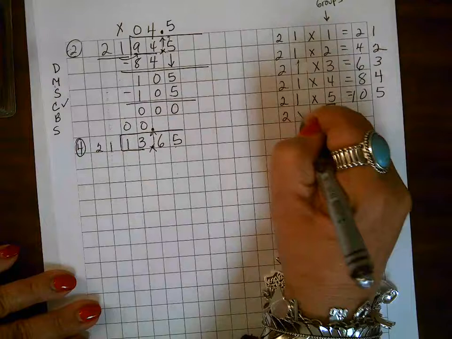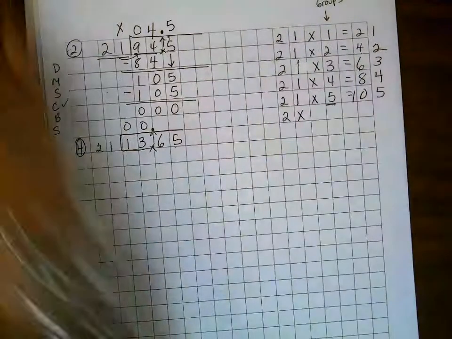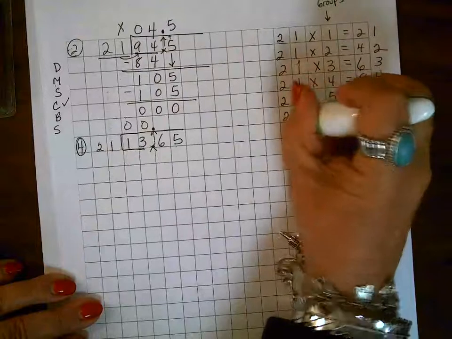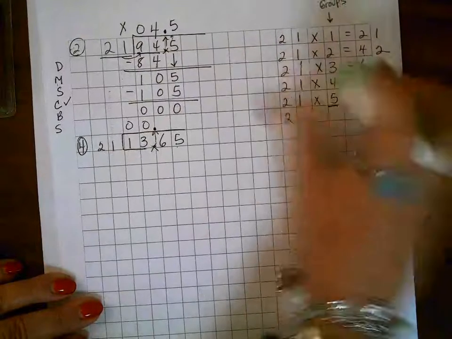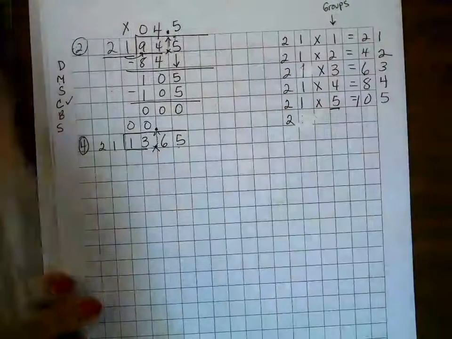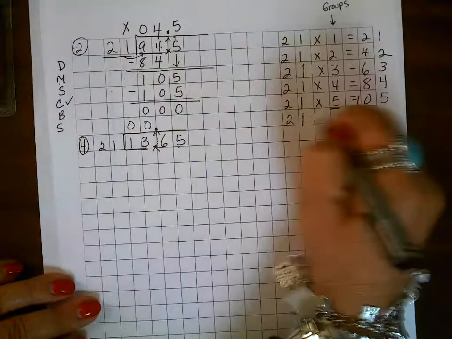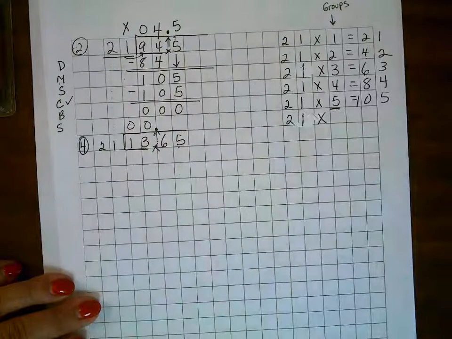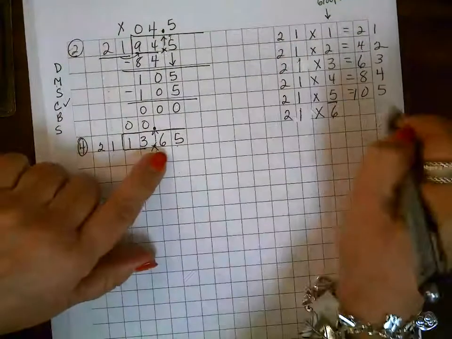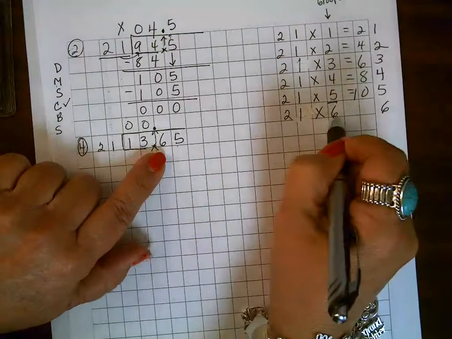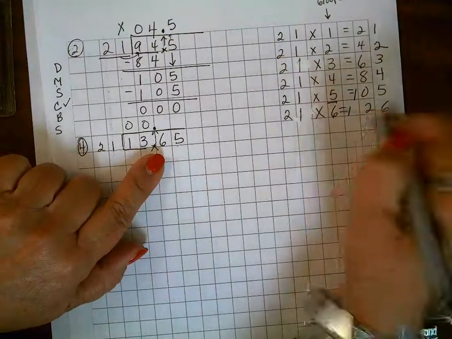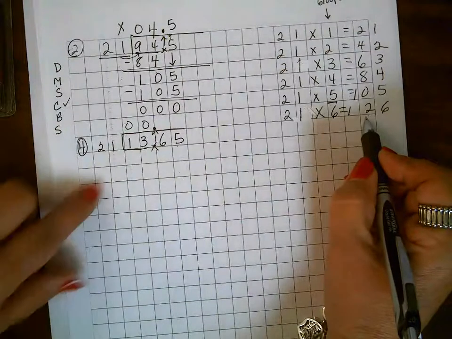So 21. Oh, I did that again, didn't I? In my brain, I'm saying 21, but in my actual writing, I'm putting something else. This won't do. There we go. Finally. So I have 21. I'm only doing 2. So 21 times 6. 6 times 1, and I'm guiding myself, is 6. 6 times 2 equals 12. So this equals 126. I'm pretty close.